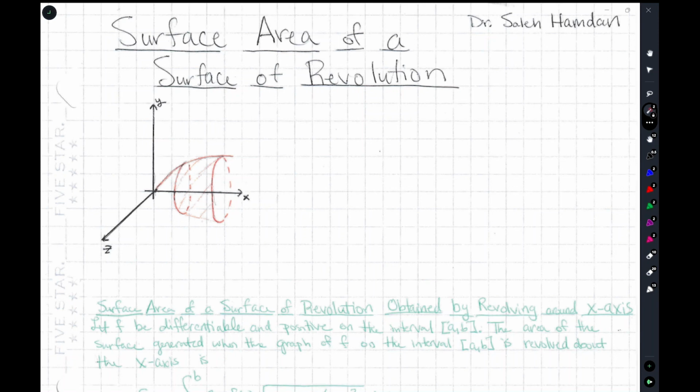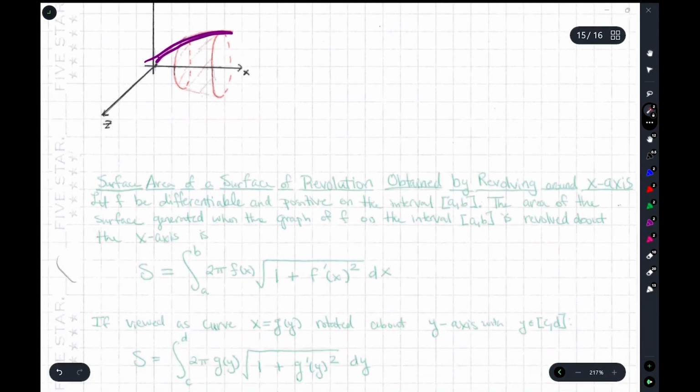And this is mainly shapes that you get by revolving a curve around a particular axis. So you could see over here, if we have this curve, well, we can revolve that curve around the x-axis, and then we could talk about the surface area of that shape, the surface area of that volume that you'll get from revolving it around the x-axis. Here is the formula.